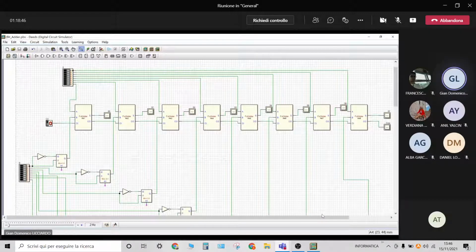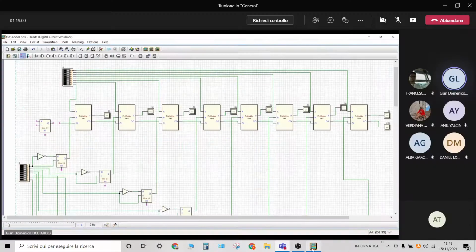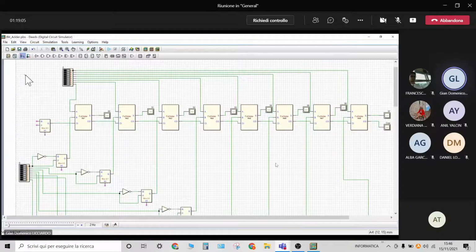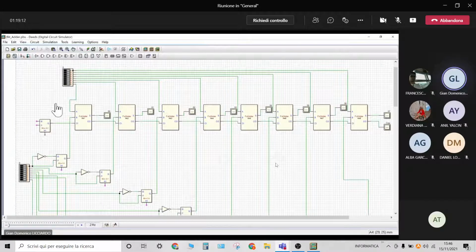Obviously here we have to set another multiplexer. Here we have to use a high logic level.